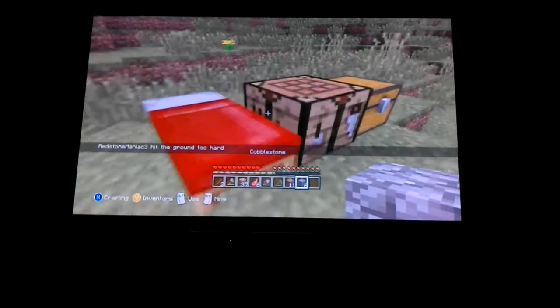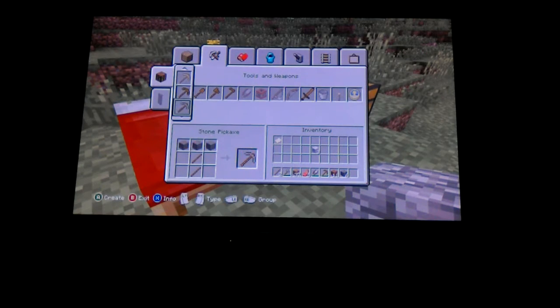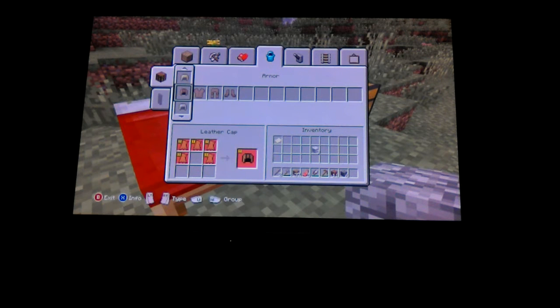Okay. And then you go in here, craft all your stone tools by just scrolling down. And then you have armor over here.